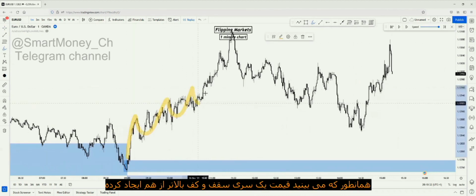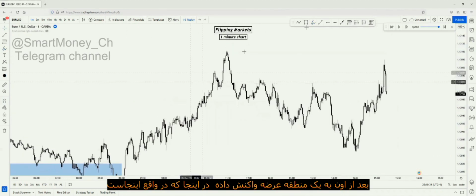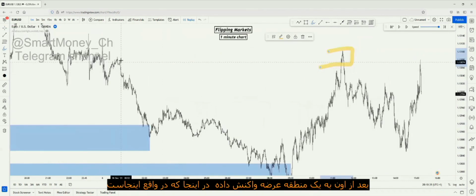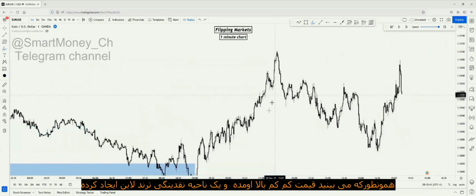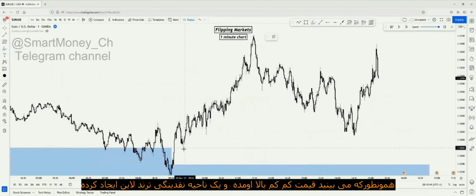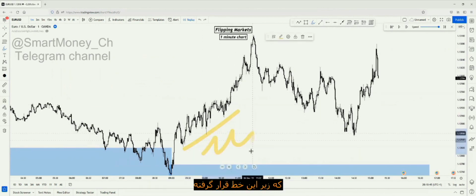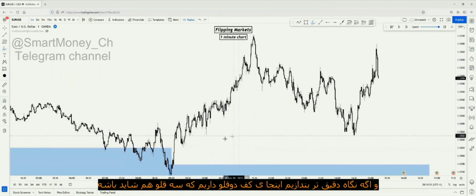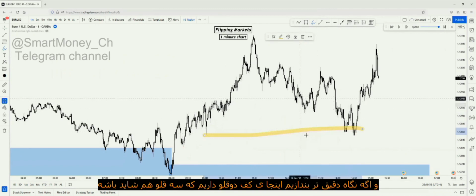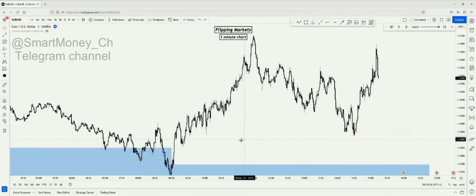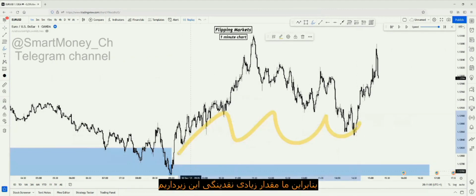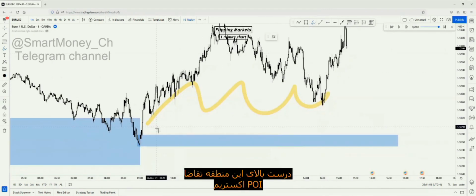As you can see, price was creating a series of higher highs and higher lows. After that series, price was reacting on some sort of supply right here, which was this one. Price was building up a liquidity trend line right here, which means we have loads of orders sitting just below this line. If you take a closer look, you will see that we have double bottoms or relatively triple bottoms right here. First, second, third bottom. So we have loads of liquidity above this demand zone, this extreme POI.